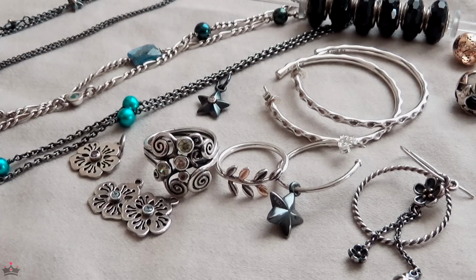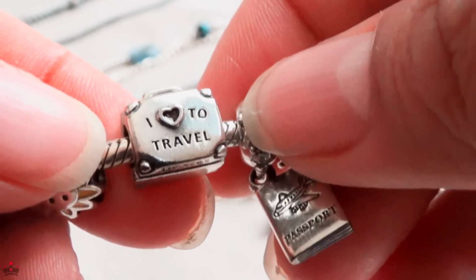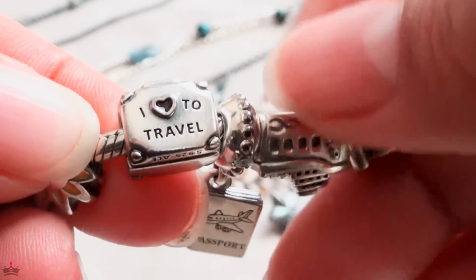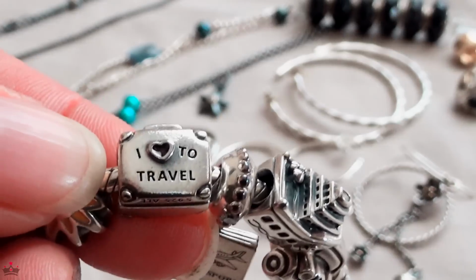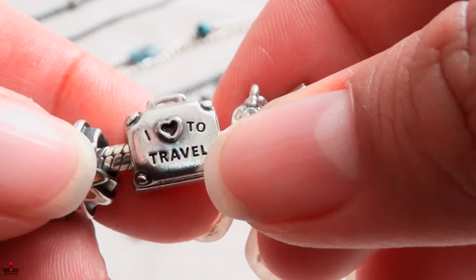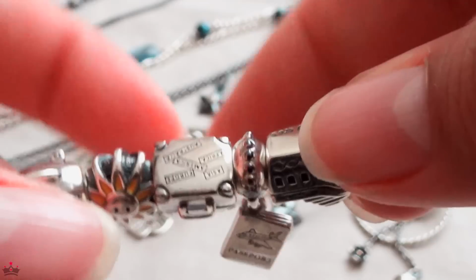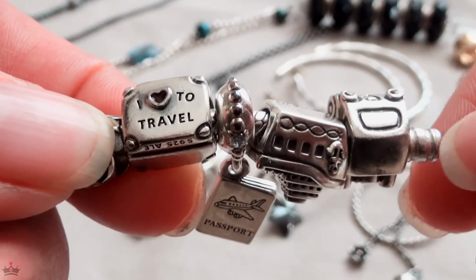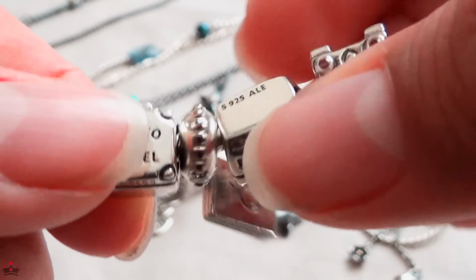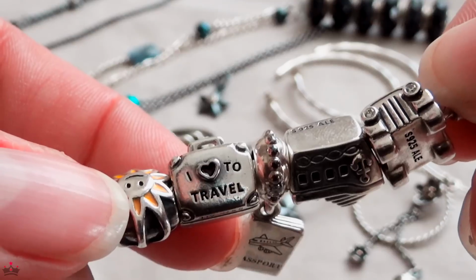And let's see what else. Another rare charm that I love is the I Love to Travel, because it only gets sold on certain flights or certain airlines to certain countries and duty free and all that stuff. I got lucky and I bought this on a website called Duty Free. And I bought it because I was like, oh my gosh, yes, because I love it. It's so cute. And I was able to score one for my good friend Elizabeth, and she loves hers too. I purchased hers pre-loved, as they say, but it was still in really good condition. And I didn't care that it was pre-loved, and I know she didn't care either, because I know that she would love that charm. So we have matching charms, Elizabeth.